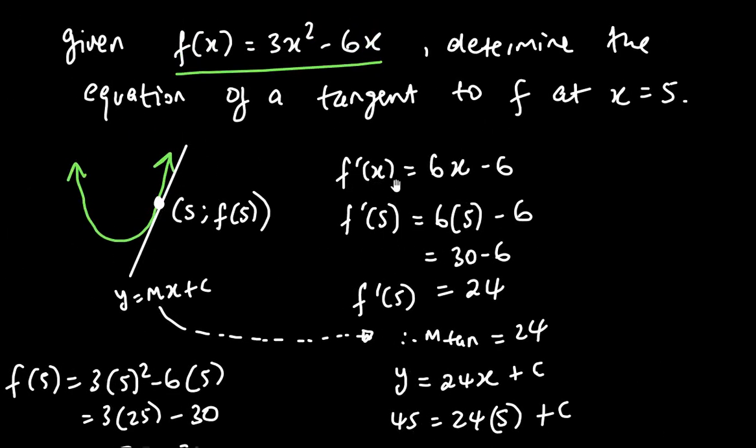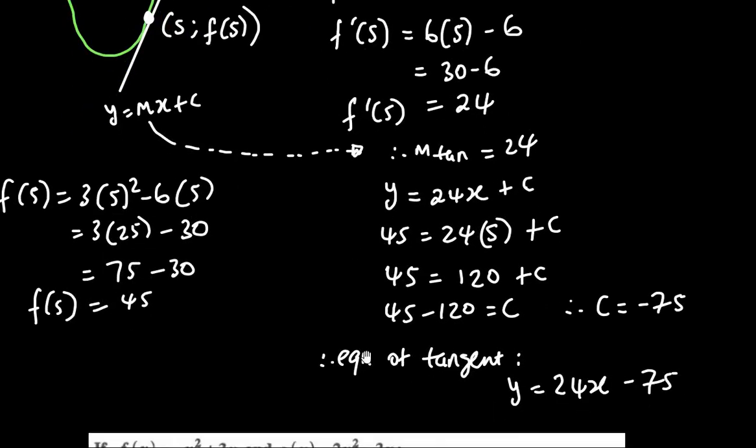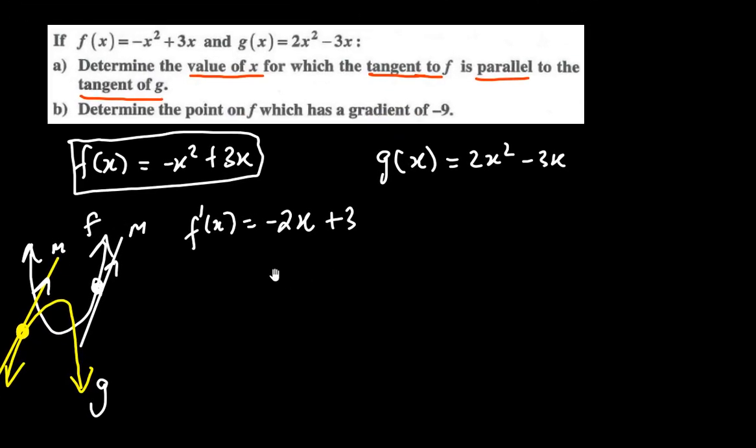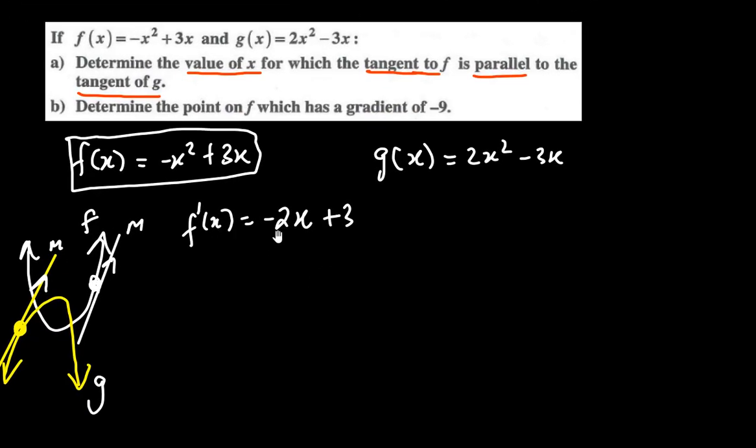Do you still remember that? If we have the derivative of f and we substitute a certain x value, which is this point here, we get the gradient of the tangent. Remember, we get the gradient of the what? Of the tangent. So if I substitute a certain x value, I'm going to get the gradient of a tangent to g, meaning the gradient of this line. I do not know what this x value is here, and I don't even know the y value. So I'm not going to substitute anything.